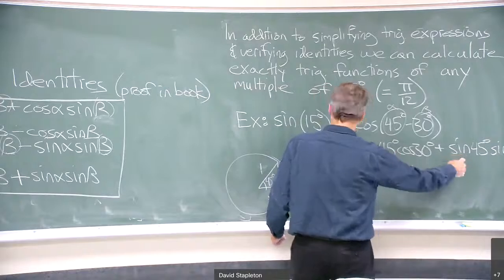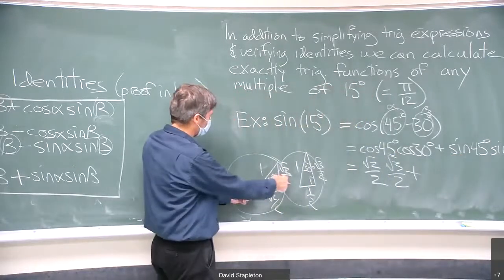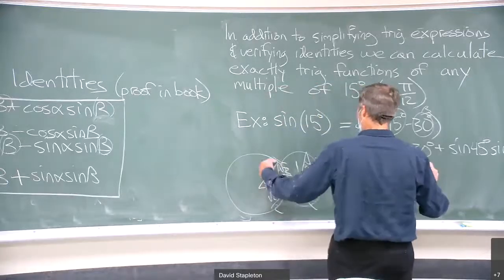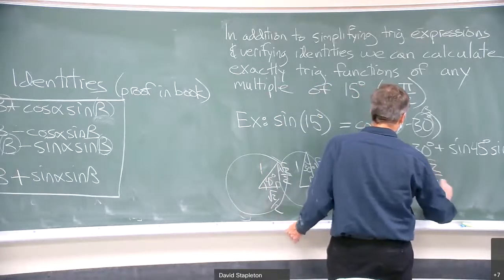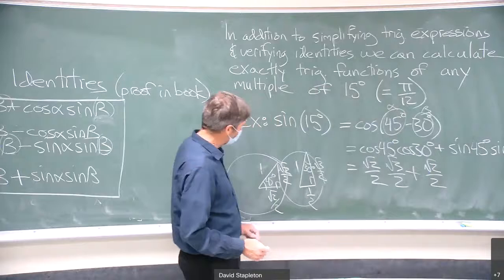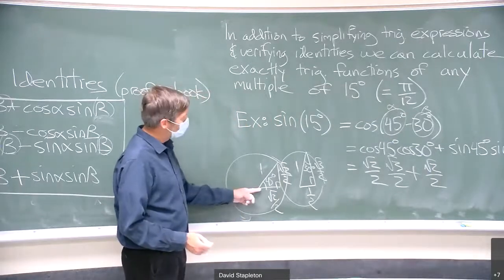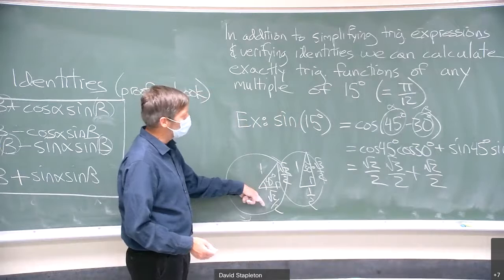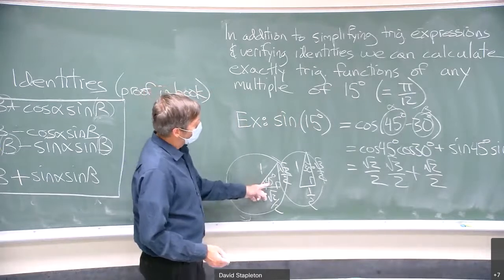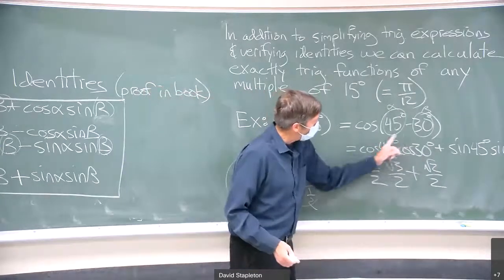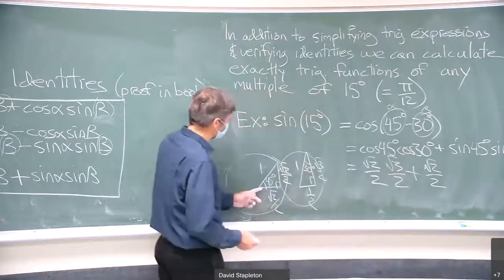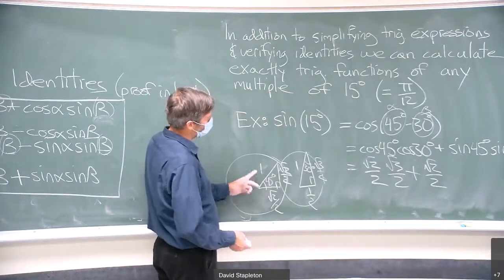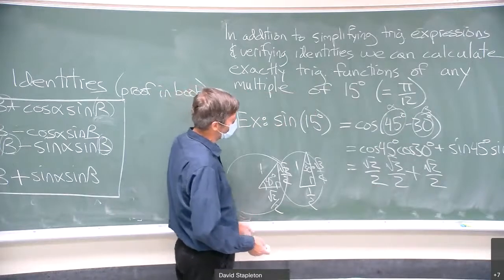And then plus sine 45 degrees, well, that's opposite over hypotenuse, is square root 2 over 2, or you can just say it's the y-coordinate of the unit circle, doesn't matter. The reason I keep mentioning the unit circle here, even though I don't need it, I can just use the triangles, is what if you get an angle that's bigger than 90 degrees or that's negative? Then you need the unit circle. So on these ones where the angles are in the first quadrant, I recommend just using the triangles, it's easier. But when you get angles that are not in the first quadrant, then you have to go to the unit circle anyway. So I'm mentioning that as we go along.